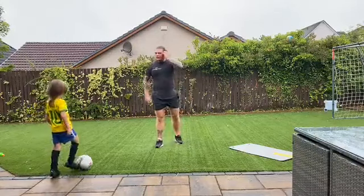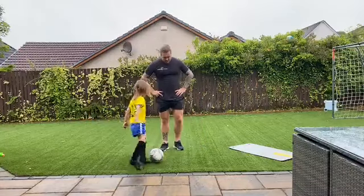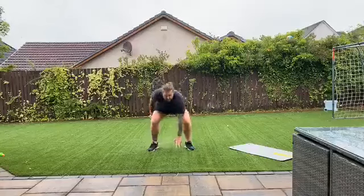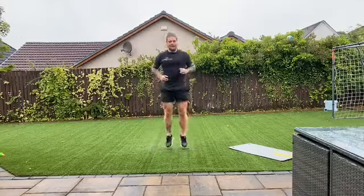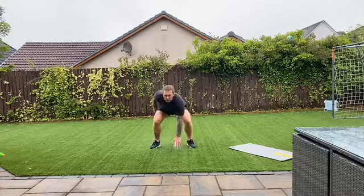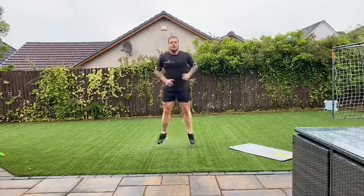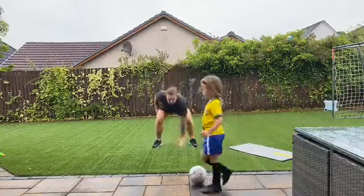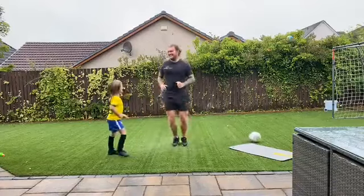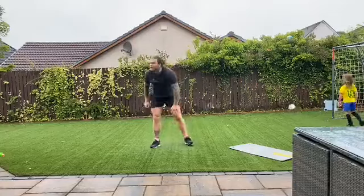Your next exercise is single arm touch. Are we ready? Four, three, two, one. Let's go. Touch. Good. Squat down and touch. Ten seconds. Four, three, two, one, and rest.